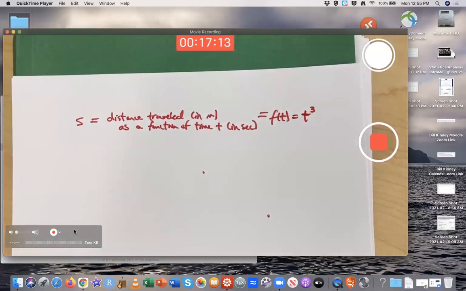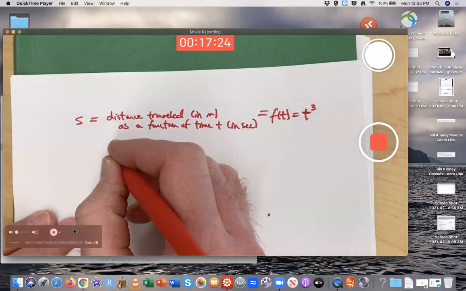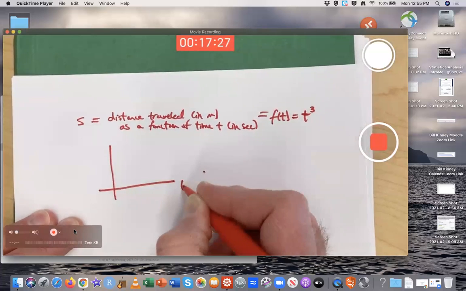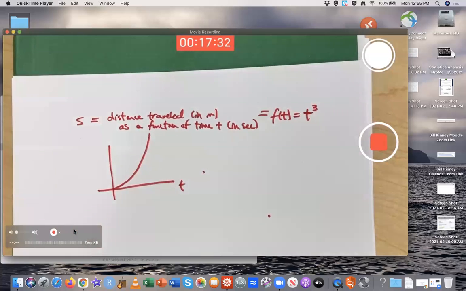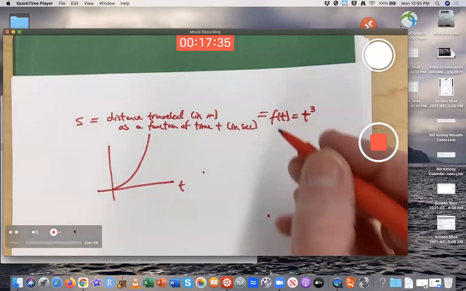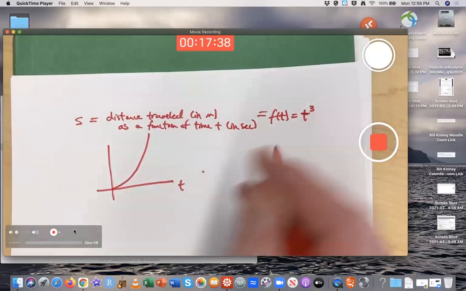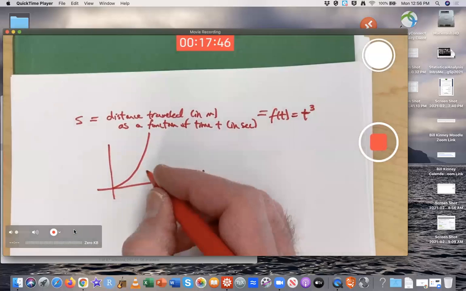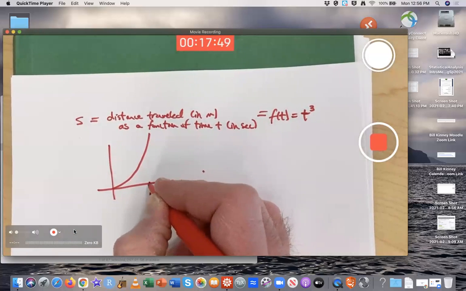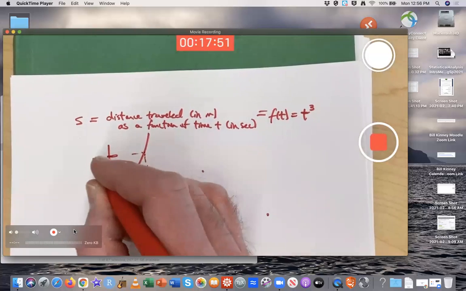Maybe you're in a car and somehow you're hitting the accelerator in such a way that your distance traveled as a function of time is t cubed. The graph of this, you'd want a graph for t greater than or equal to 0, looks about like this. Looks like it's a piece of a parabola. It's technically not. Cubics do not have graphs that are parabolas. Parabolas are very specialized kinds of curves. And there are plenty of curves that look like they're pieces of parabolas that are technically not. But it's not a real big deal to worry about. At time 1, you've actually traveled 1 meter.